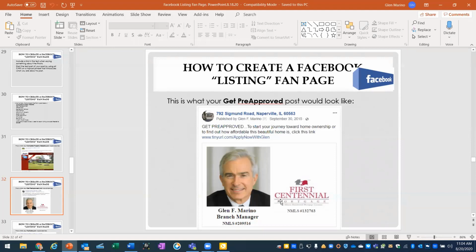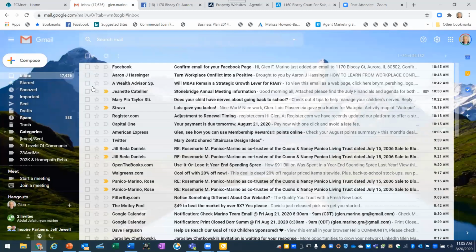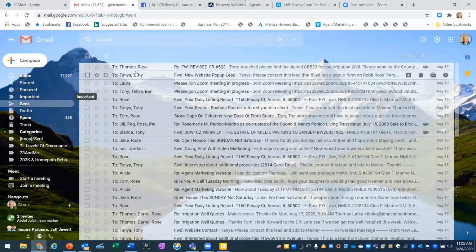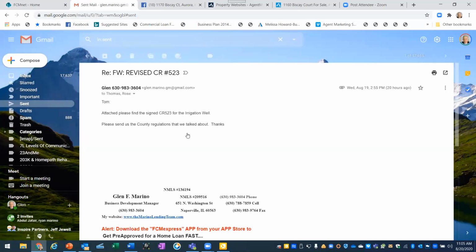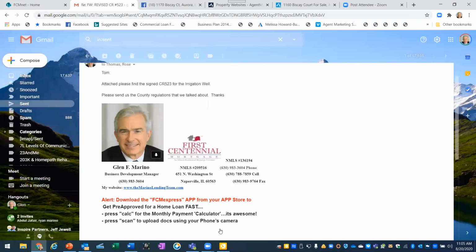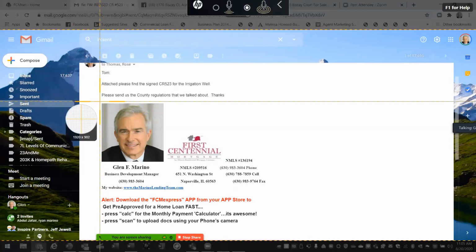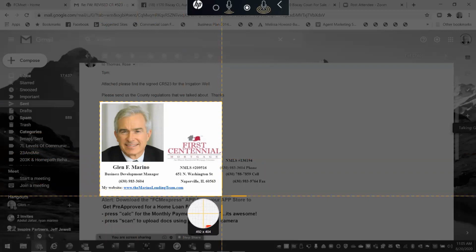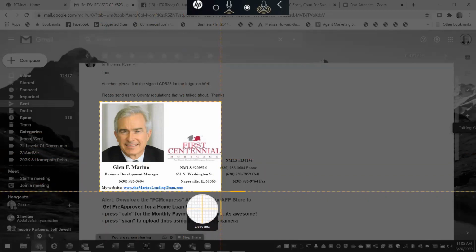If any of you have received any emails from me, which you have received many, you would go down to the bottom of the email, and I guess I can quickly show you what I'm talking about. In many of my emails, there's a signature area. And what you can do, using your Techsmith capture, is click the capture button, and you're going to make a little business card out of it. Take the picture, and right there, you can make a little card.